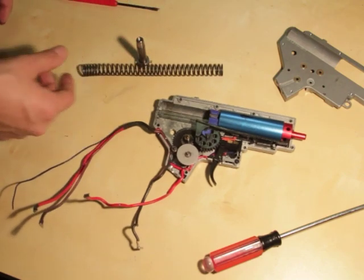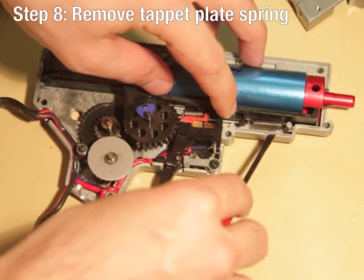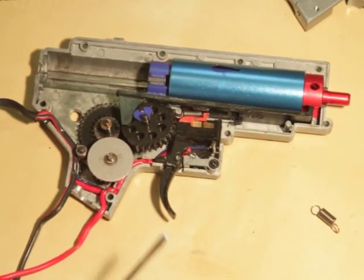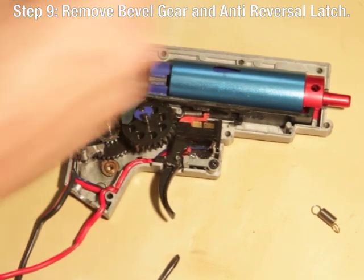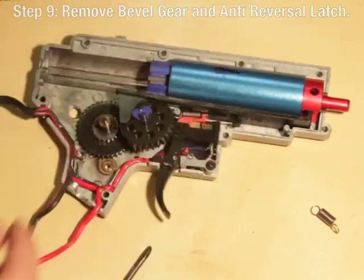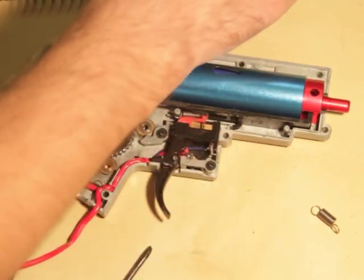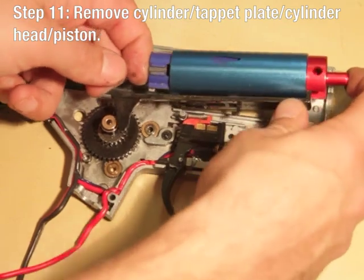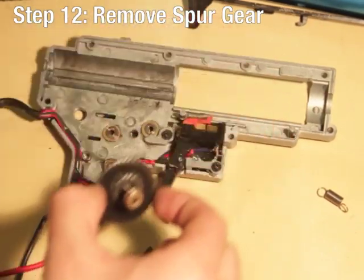The next step will be to simply, as you can see, remove the tappet plate spring in the video, just like that. Then you can move on to the next step, which is removing the bevel gear and anti-reversal latch. Please make sure not to lose the spring on the anti-reversal latch since it is very small. Then go ahead and remove your sector gear, your cylinder, your tappet plate, and your piston. Put them in a secure spot and then remove your spur gear.